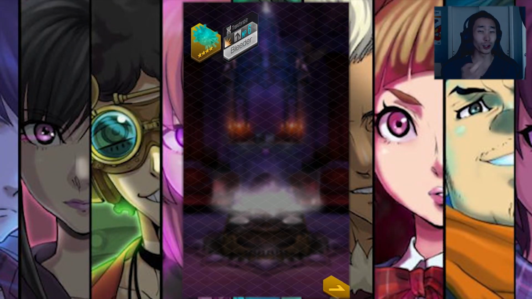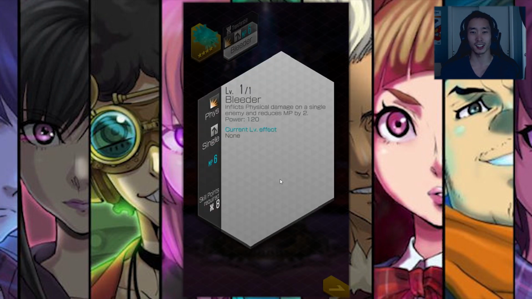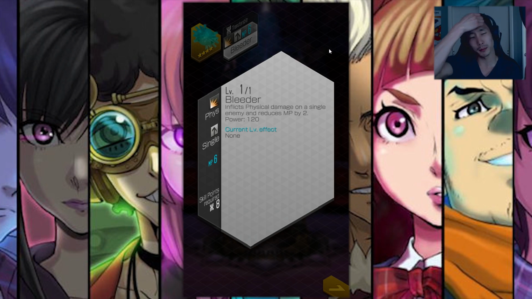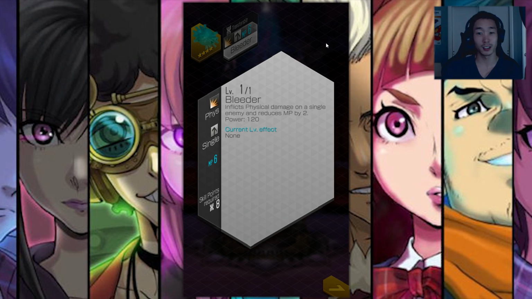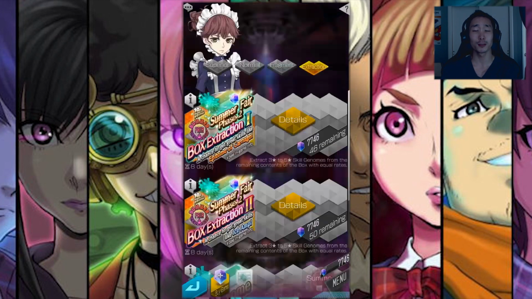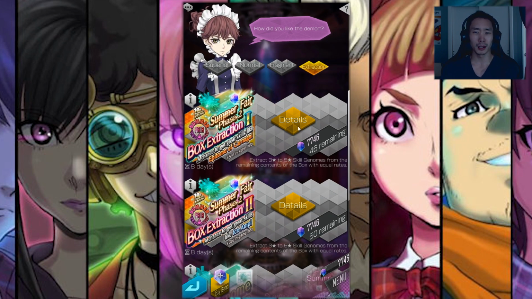unless somebody comes up with some crazy team combination. Ooh, there's Bleeder! Awesome. So it's a physical attack too, I just wanted to point this out. And it costs 6, so you can use it on turn 1. Reduces MP by 2. Not really a mind break, but it can work with it in a sense, so you can stop people from using skills, especially if you have that Fizz Pierce. Good stuff.